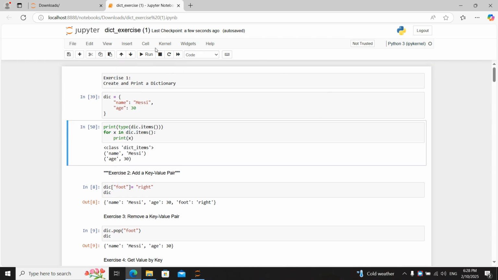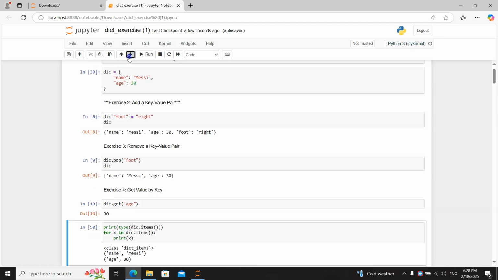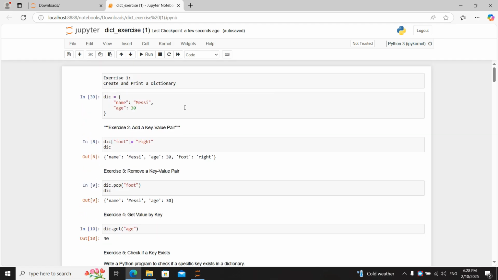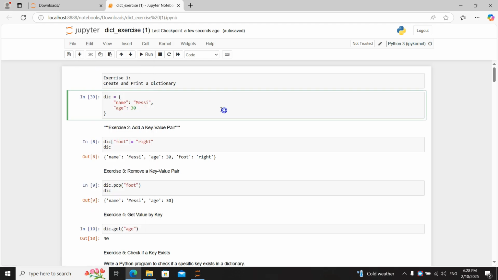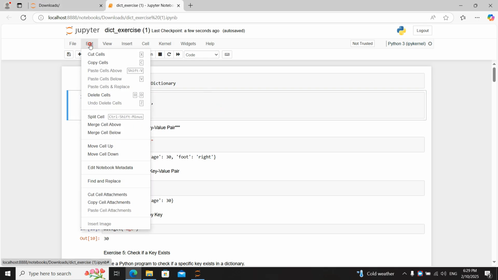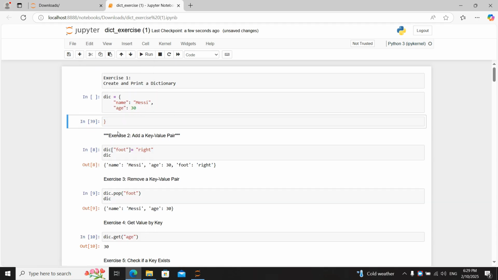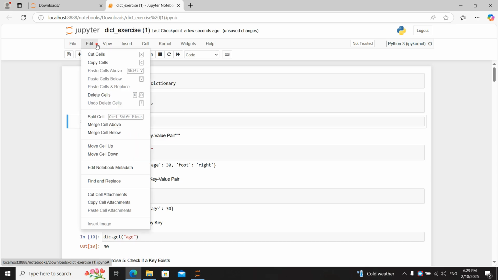We can run cells and paste cells from here, and you can also cut, copy selected cells or paste the selected cells here. You can also have edit. It has some functions. You can use split cells. For example, some of you may ask what a split cell is. Let's click on it. You see, it creates another cell. And here, control cell is not working very well, but you can use it.